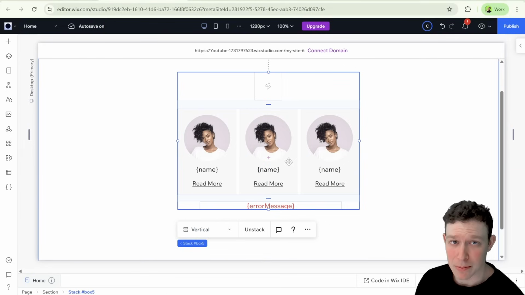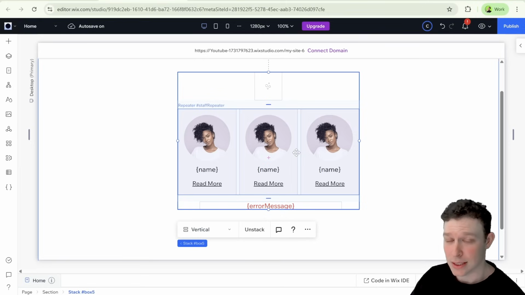Another good example would be something like a form where the user needs to input things and then click a button to submit that data, and there's going to be some kind of process where we're not sure what the outcome of that submission is. And in all of these cases, we are typically going to have 3 or 4 different states. One state is the loading state, where we're waiting for the data to come in and to populate whatever UI we have. The second state will be either a success state, where we see that it is successful because the data is there, or we display some kind of success message to the user.